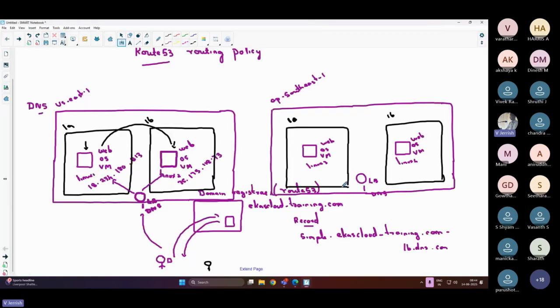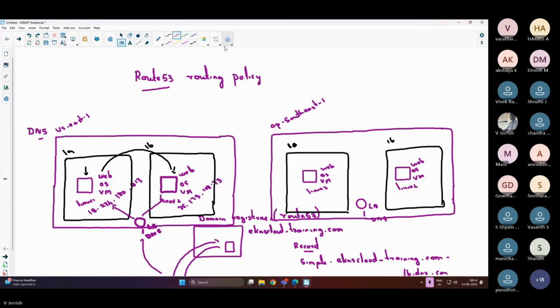Okay, now for that, in Route 53 there are different routing policies. I don't think I can cover everything. Maybe I need to give a part 2 session for this. But today I'll teach you a few. Now I'm moving towards the second routing policy, which I'm going to teach you. There are a lot, but let's start with weighted routing.